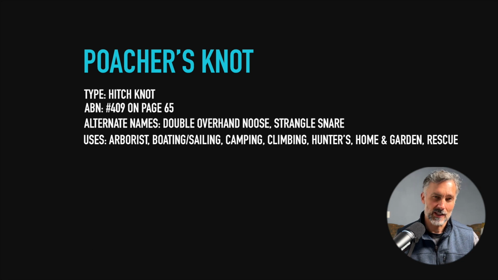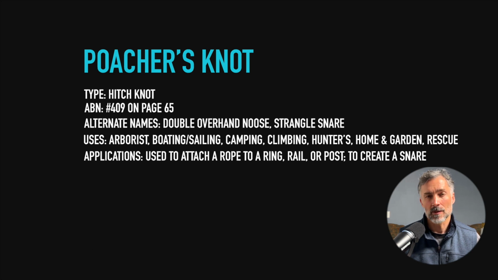You can find the poacher's knot being used in a lot of different applications by arborists, in camping, in climbing, boating and sailing, by hunters, and for home and garden uses. Practically anywhere you need an easy to tie but secure hitch knot. As I mentioned a moment ago, the Ashley Book of Knots mentions that the poacher's knot is used to snare small animals. It does, however, require a slightly modified way of tying it. So let me show you.